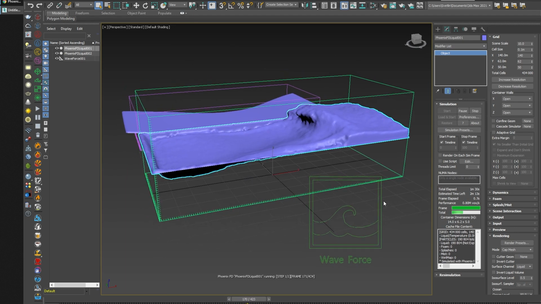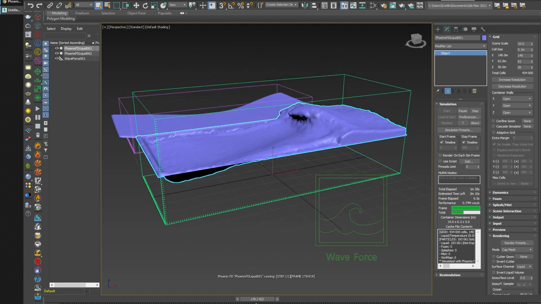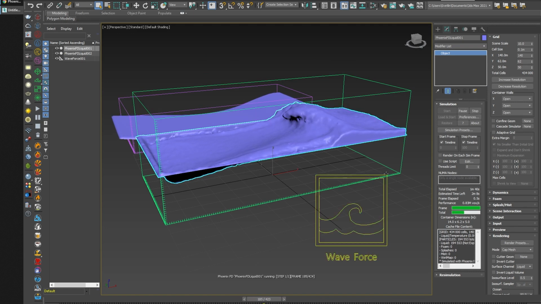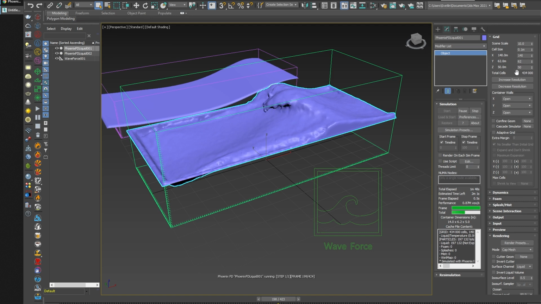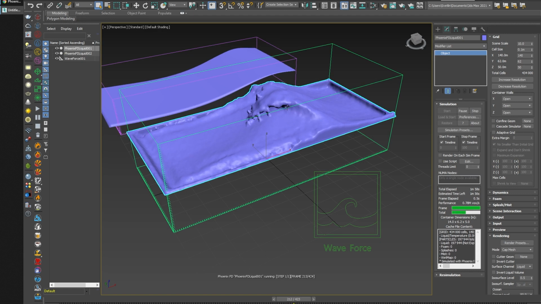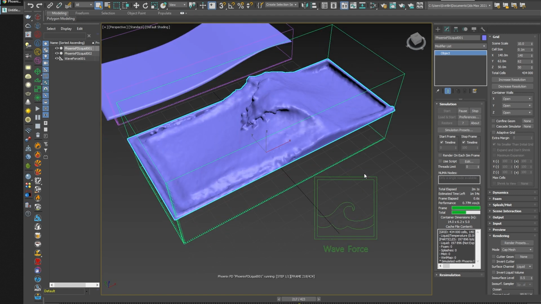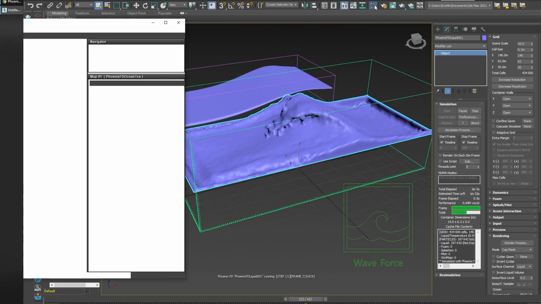Now we can see this tall, huge wave starting to break, but it takes a lot of time. So now again, let me repeat that we have a simulator which is very low resolution. It's just under 500,000 voxels, so this is very raw, very rough. You can see the mesh is jittering all over the place, but this allows the simulator to run faster, and now we can see that this big wave starts breaking. So that's it. These are the settings that you should be using.